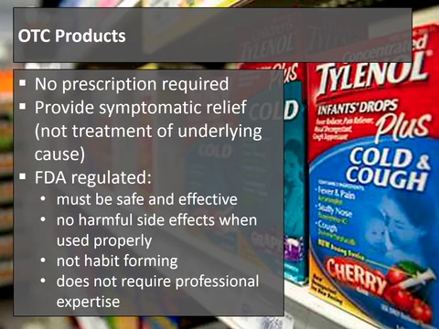They have to be shown to be safe and effective. They have to be shown that harmful side effects, when used properly, meaning when the patient follows the directions on the box, that they shouldn't cause harmful side effects when they're used properly, that they're not habit forming, that they don't require a professional with specific expertise to figure out when and how to use the medication.